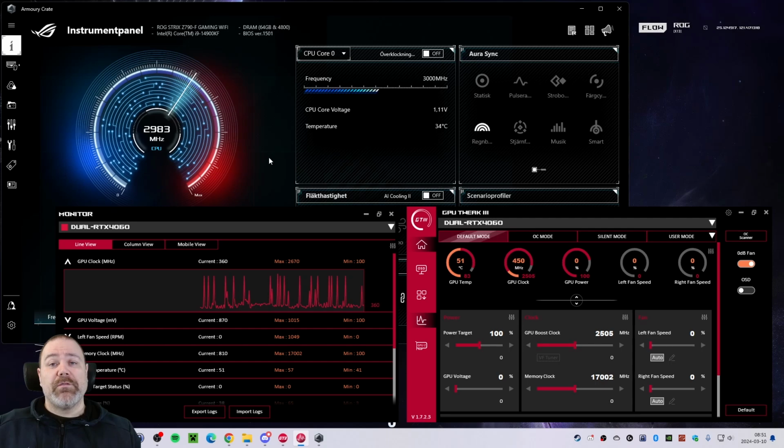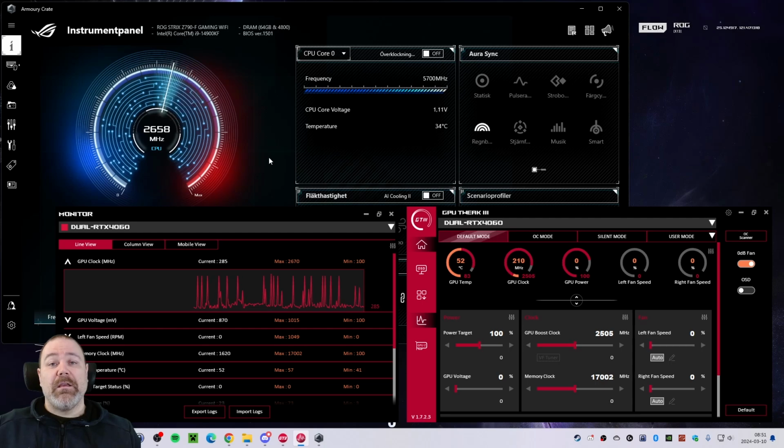I also installed the NVIDIA reference graphics drivers from their website, and of course I ran through the Windows update procedure to install all of the available updates for my operating system.